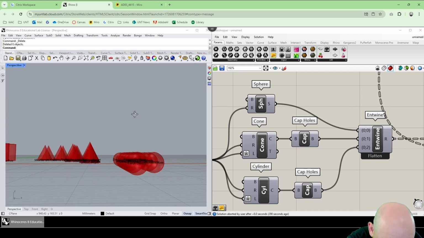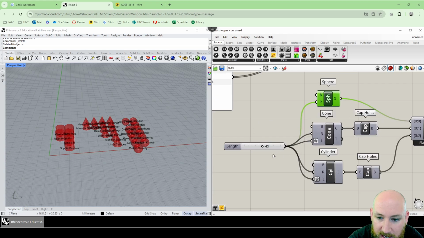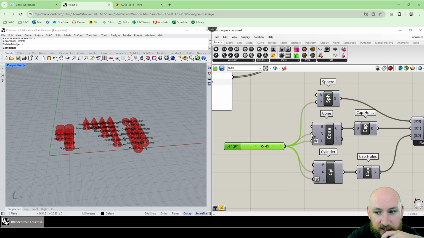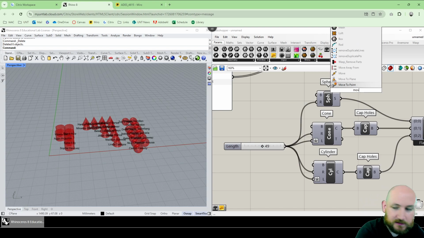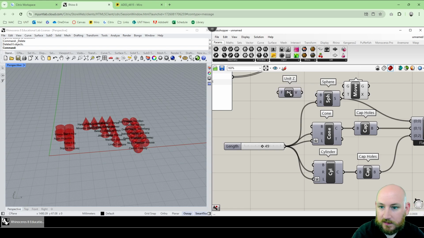I could move those spheres up. It doesn't make much difference. But if I wanted to move them up, I would just move the sphere up here a unit z direction by, let's say, half the length, or maybe the full length, actually, because this is sort of a radius. So I'd move them up by the radius, and then they'd be flat on the ground. Move unit z. So I want to move them by unit z.